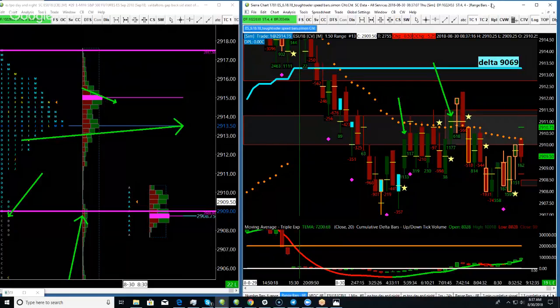So the initial rejection out of the area we were looking for is taking place, right? They pushed in, they're pushing out now. Again, it's the first 5 minutes of the market, right? So same thing on NQ, we pushed right into where we thought we would push up into, which was that 57 to 63 area, more or less. And we rejected out of that as low as 54 so far. So again, the location really matters to pinpoint that area, especially if you're going to be on the short side of this thing. And then what are we looking for?